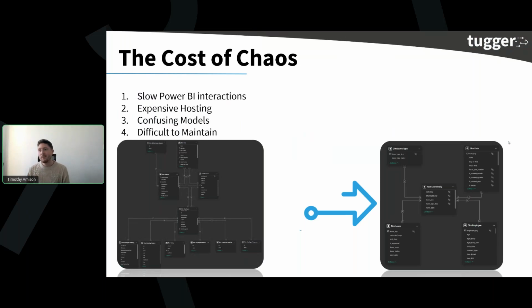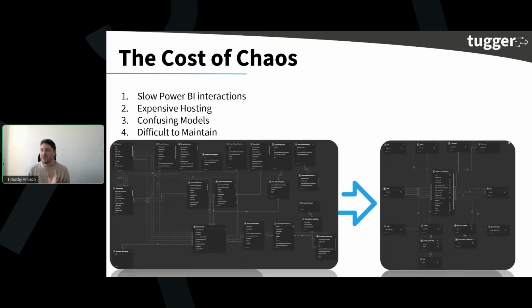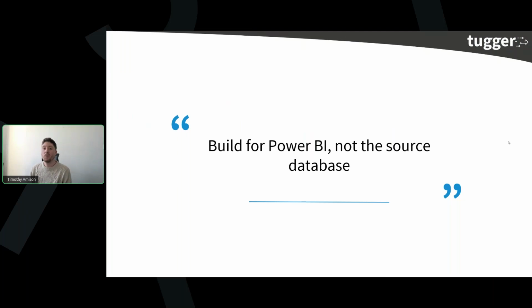This is an easy example. You might have seen models that look a bit more like this, a lot more crazy, a lot more tables and a lot more relationships going on. Again, we want to simplify that and bring it into this more star model that we have on the other side. So what is our topic for today, or our mantra for today, we'll call it?